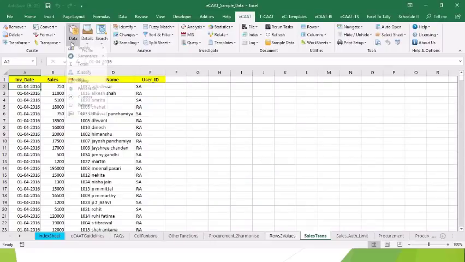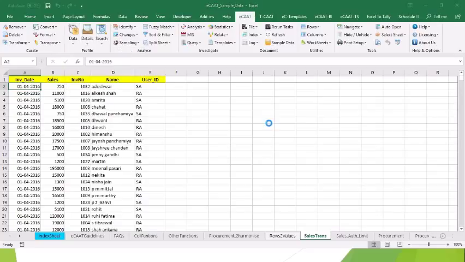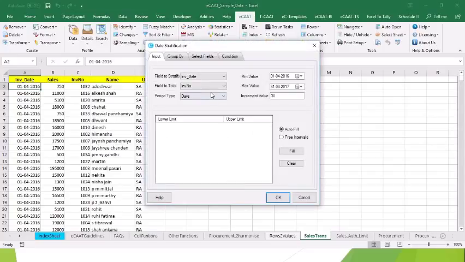Let's perform the same function again. I go to data and I go to stratify. Now I'm going to do it based on the date. I've got the invoice date. The field to stratify is the invoice date, and then I would like to total the sales. The period is the number of days. I can do it based on weeks or months or years. I'll do it by the month. It has already selected the minimum date and the maximum date, and I'll say I want it based on an interval of 45 days. I say fill.